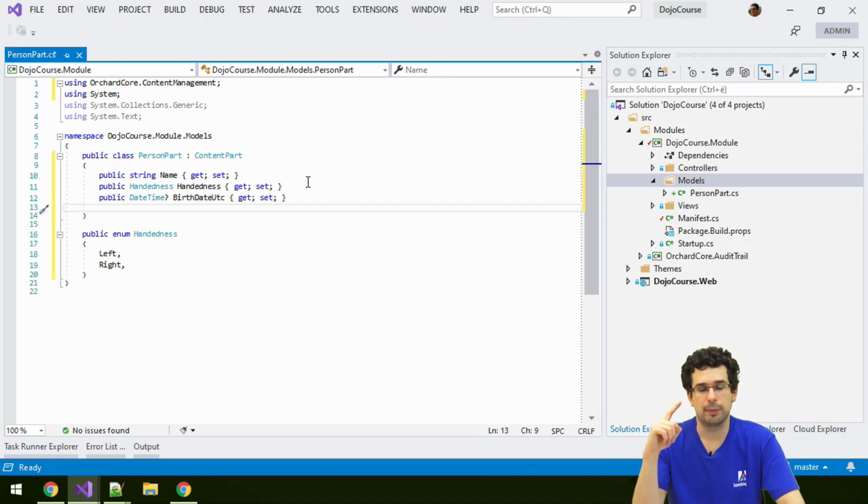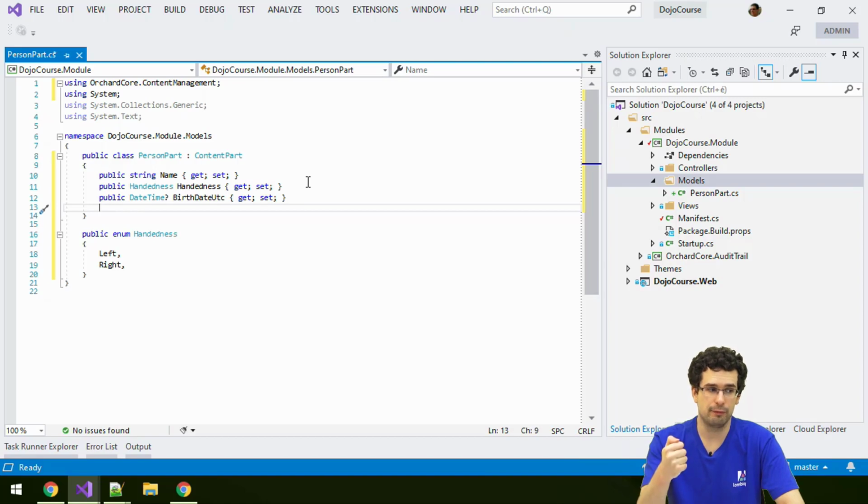And finally, to spice things up a bit even more, we also have a biography, and the biography will be stored in a text field. Text field as in the content field, named text field, which is actually coming from the built-in Orchard module, OrchardCore.Fields.